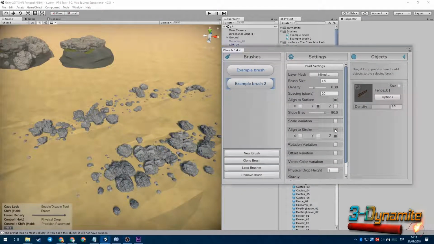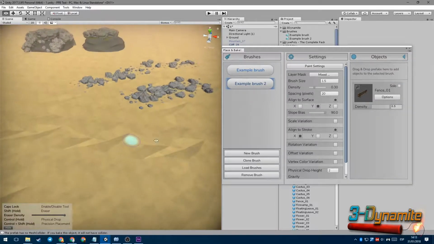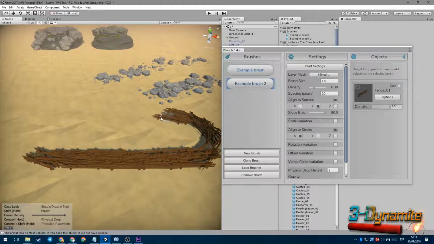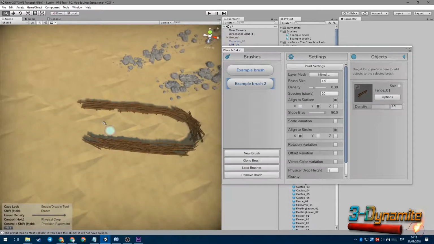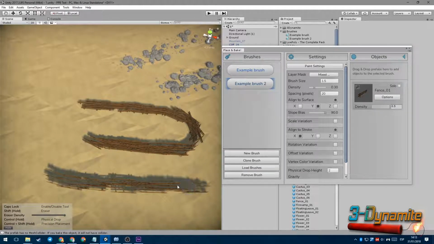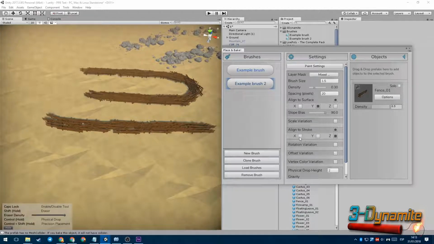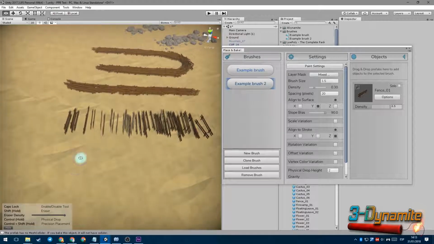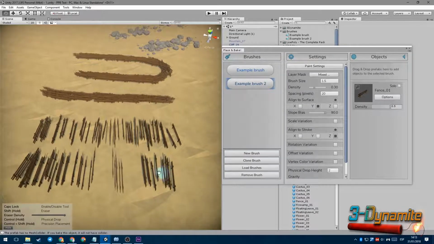With Align to Stroke, we can make the placed objects face the direction of the stroke. For example, this. If we choose another angle, it will face the other angle.